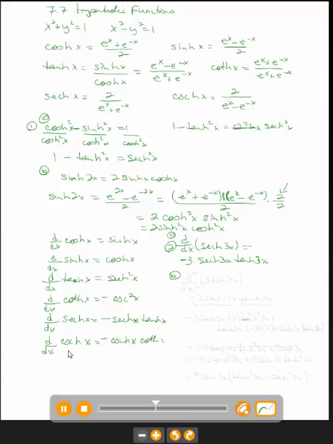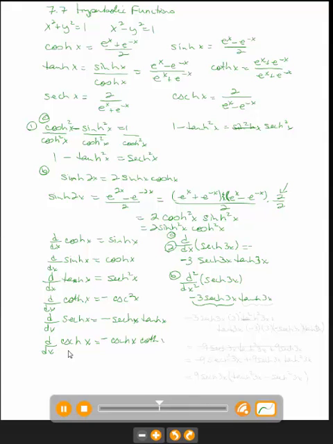Example B, now this time they want a second derivative. Second derivative of the function with respect to x a second time. So let's do the first one. We're trying to find the derivative of the secant. The first derivative would be, we just wrote it, negative 3 hyperbolic secant of 3x, hyperbolic tangent of 3x. Now they want us to take the second derivative, so that's going to be a product rule with chain rules in there.